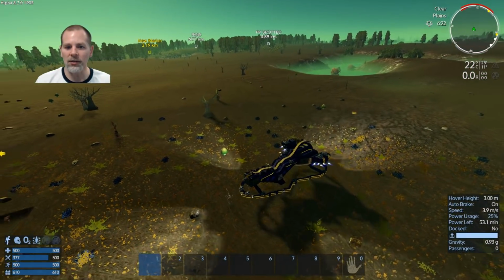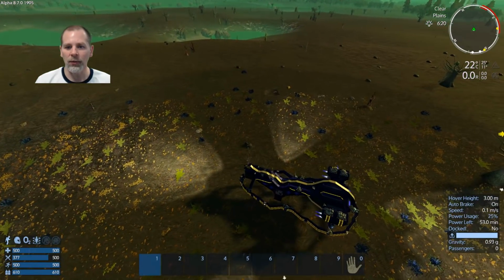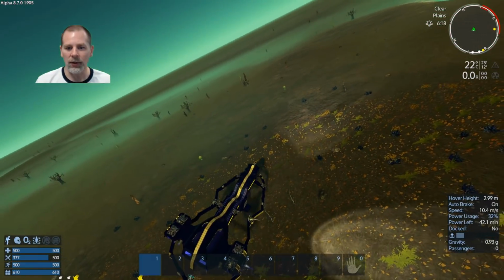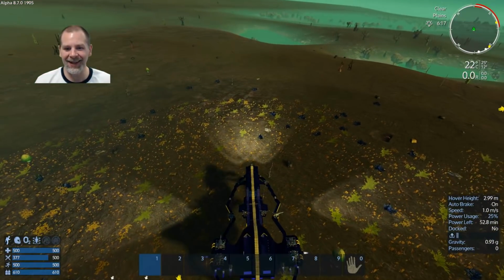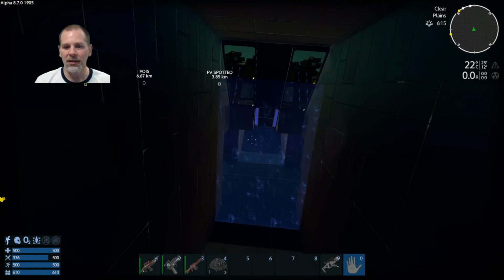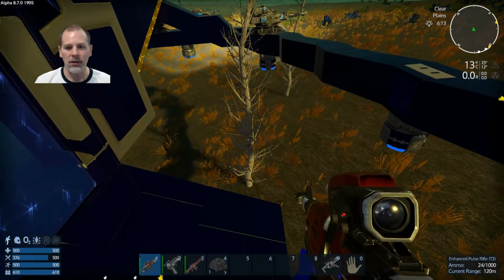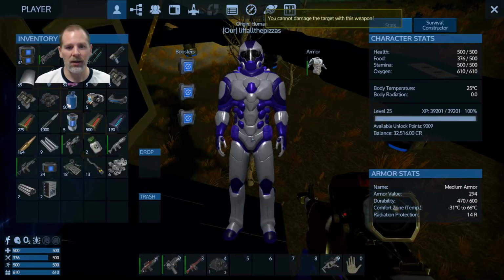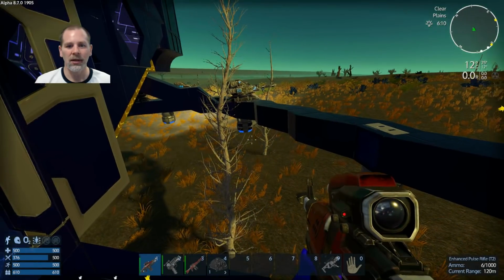Great. I'm stuck on a tree. I'm stuck on a tree. Unbelievable. Okay. I'm going to have to... I can't even jump. There we go. Okay. I was going to say I can't jump. No, no, no. Get off the tree. Okay. Let's do this. We can go like this. We can get rid of this tree the old-fashioned way. I can't damage the target with this? Really? Seriously? I can't damage it with that? That's crazy. Okay.